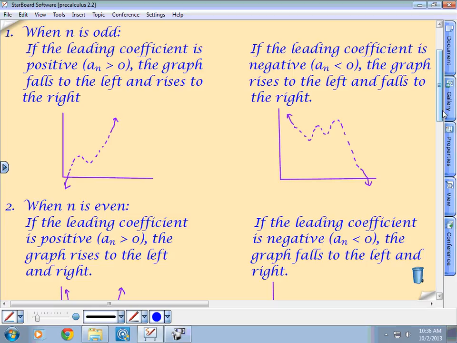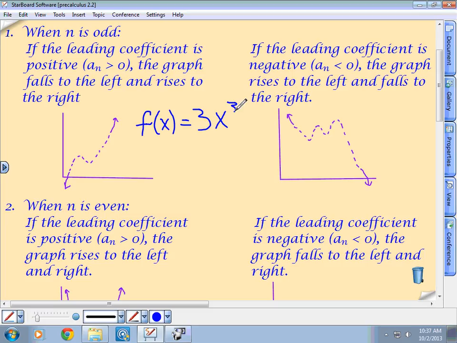So give me an example, Kelly, of a function that's going to do this. It doesn't have to be this particular graph here, but give me an example of that. Just any function. F of x equals, I want you to give me any function that will fit this. The leading coefficient we want to be positive, and we want it to be an odd degree. So it could be anything you want. Could it be 3 something? Pick a number. We want it to be positive, so pick any positive number. 3. Very good. Okay. X to the what? Because we want it to be odd. But it could have been anything.